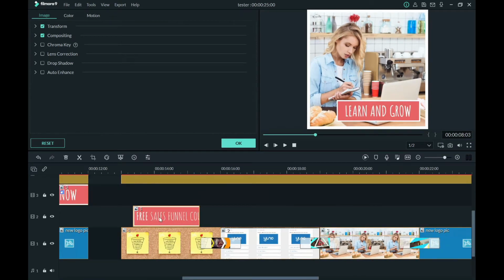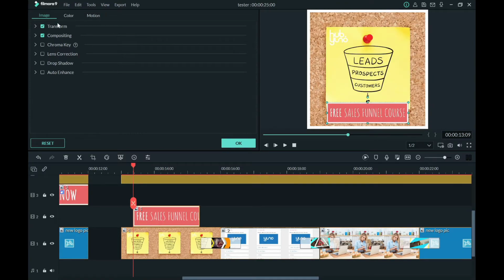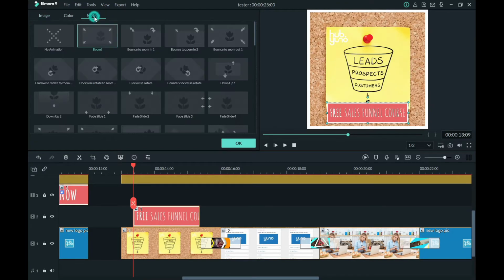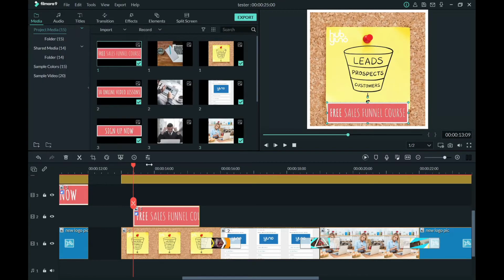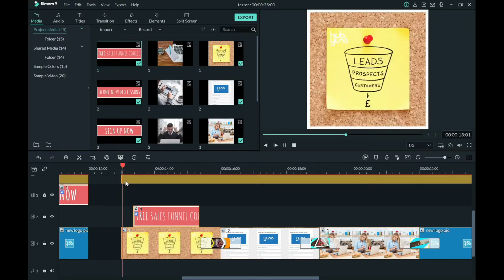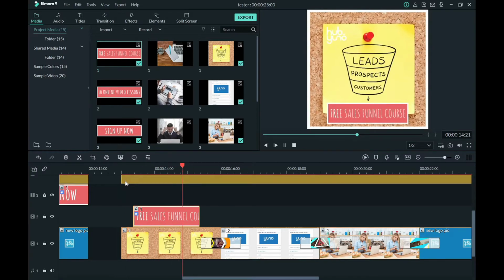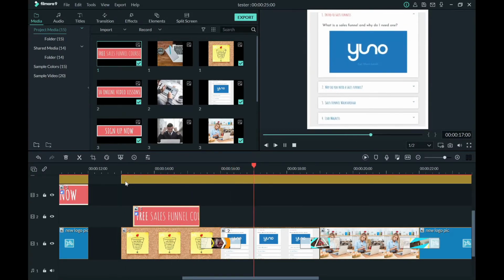So to do that, you can double click on it. And up here you've got image, color or motion. Now in the motion, this is how it would appear. So at the moment there's no animation. Click this boom one. You can see there it jumps and bounces in. So now we're going to play it. Jumping in, give it a second, go, transition, next one. Okay, perfect, like that. Okay, so next we want to say what it is.